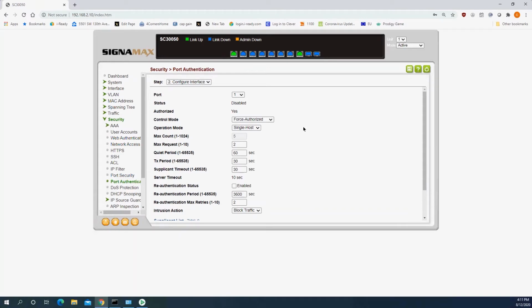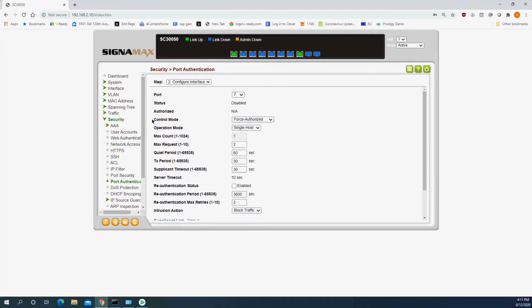Now, what is 802.1x authentication? 802.1x means that if I have a device connected to this port, the switch will not allow the device network access unless and until the device, or the user in the device, is authenticated to the 802.1x Radius server, which can then use Active Directory in the back end to authenticate the user. Currently the device that I'm connected to is on port 8. I'm going to go to port 7 and enable port authentication there.